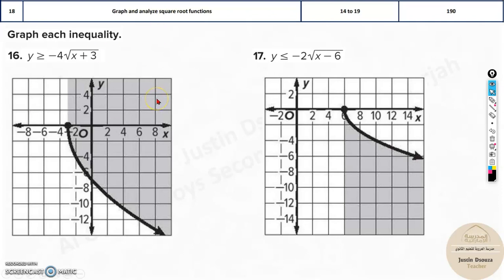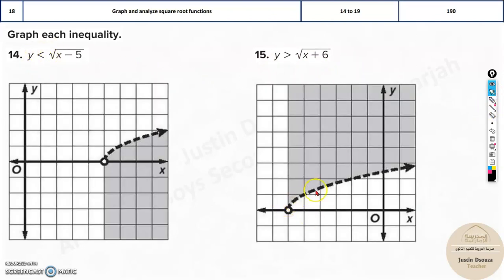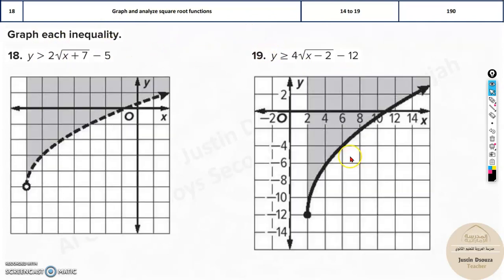Whatever I just now told is standardized for all the graphs. But now you're dealing only with square root, so it's very easy. All the graphs will be like this. You should know the basic drawing of the graph, and then see where it is greater than or less than. It'll be either up or down. See whether the equal to sign is there, or it is only greater than or less than. It'll be dotted and a hole, or otherwise it'll be solid and a point. And then you can see the x value from whatever is inside the square root. Remember, for the x value, where it starts over here as well, it is always whatever is inside. Now, okay, there is a minus over here. I will tell you about that as well, which I just realized.